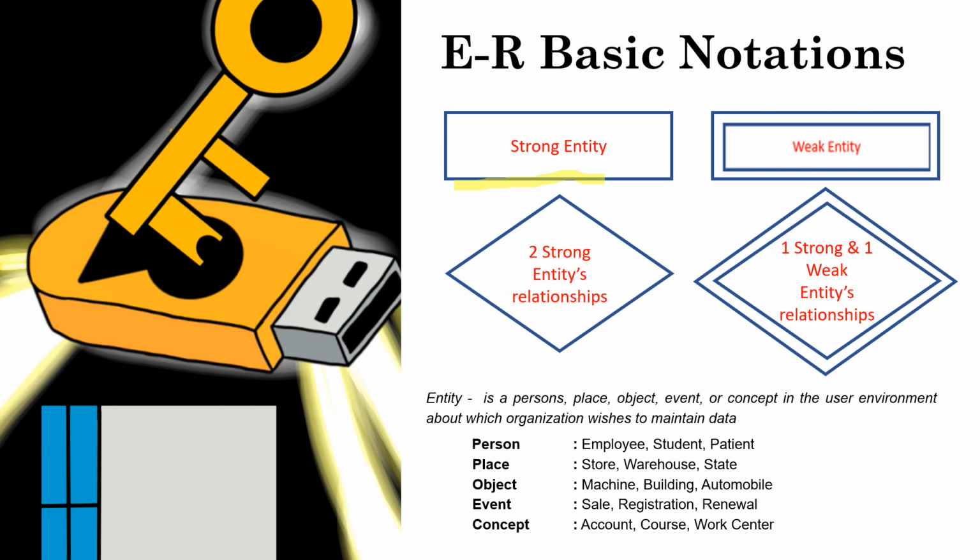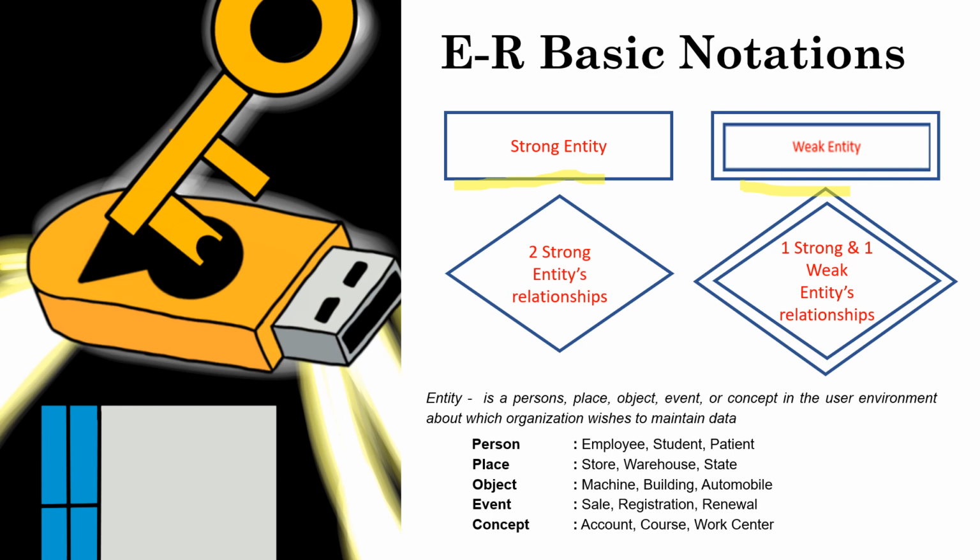The weak entity in the database management system does not have a primary key and is dependent on the parent entity, and it mainly depends on the other entities. So the weak entity is represented by the double rectangle. It is an entity type whose existence depends on some other entity type. So for example, we have driver's license, which cannot exist unless it is related to a person.